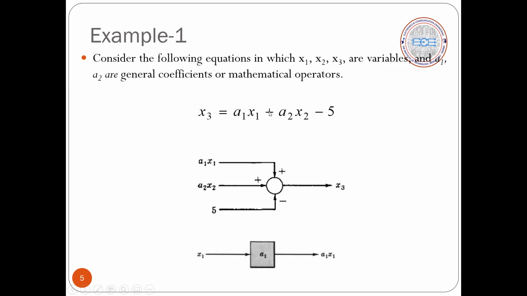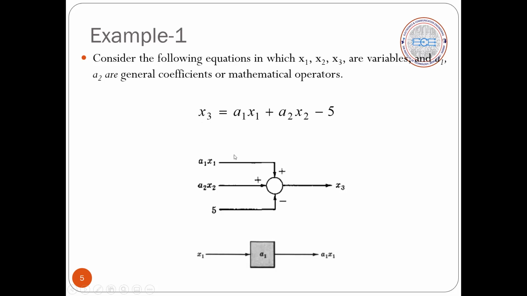Since we have signal addition, or a signal operation, which we are performing, we will be using a summer, which is performing the arithmetic operation on the signal. Correct? We are performing an arithmetic operation on the signal, so we will be using this summer, as we have discussed in the previous slide. So we have a summer representation, and how many inputs does it take? You can see here three different terms we have. So we have three inputs to the summer and one output, and that output is x3.